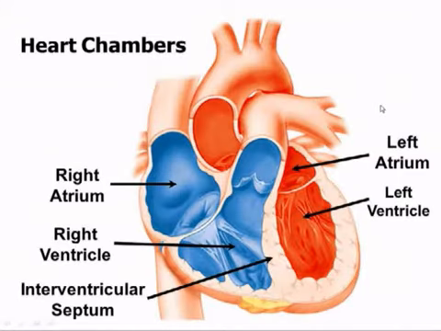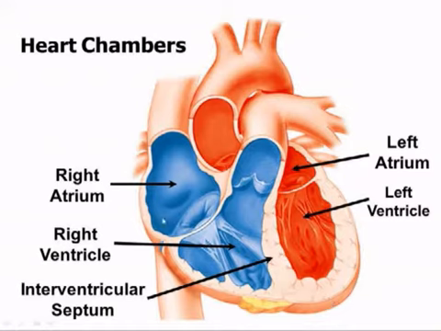Now let us see the various chambers of a heart. When we look at the internal structure of the human heart, we know that it is four-chambered. This muscular organ, our heart, is four-chambered and it will pump the blood. Let us see more about the chambers. The chambers are the right atrium, which is on the right side, the right ventricle, which is on the right side, and the left atrium and left ventricle, which are on the left side.